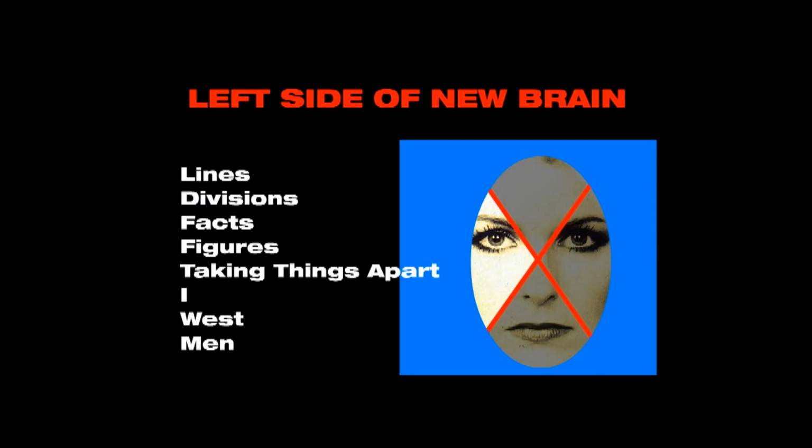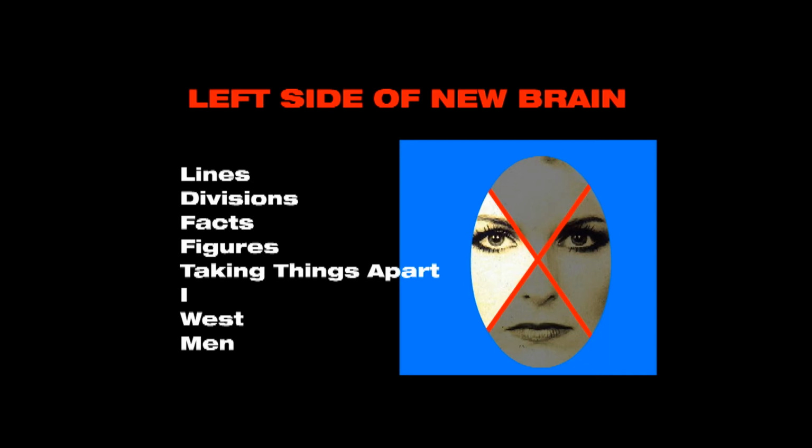For in the West, it is the left side of the new brain that has become very dominant in men, business and science since the Industrial Revolution. Today, young people in the West cross over into the left side from the family circle at adolescence. The left side of the new brain deals with one thing at a time, is strong on systemizing, and likes to take things apart to analyze them.